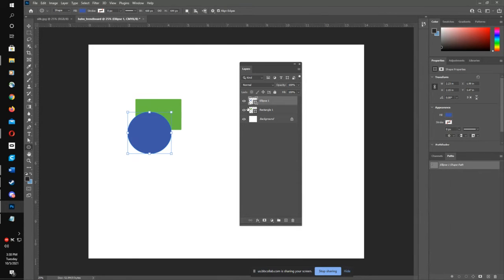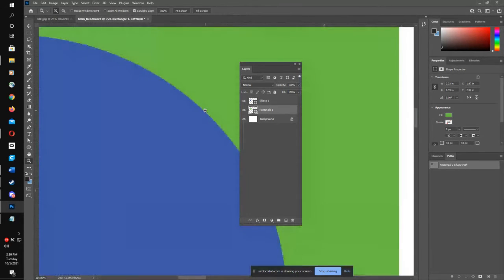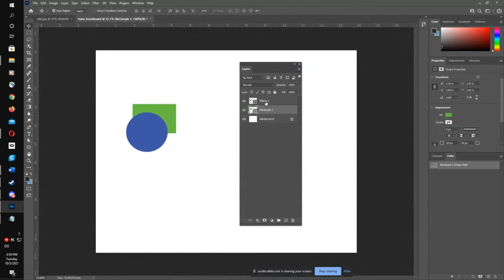All right, so I have two layers. I have my circle on top of my square. See this? And now you can see it's automatically changing which layer depending on what I click. And that happens when you turn auto select on. So if that's convenient for you, go ahead and turn that on. Some people don't like that, so you have the option to turn it off when you're doing a lot of detailed work. Say you're in here trying to do something. You don't want it switching back and forth. You can just turn that off.